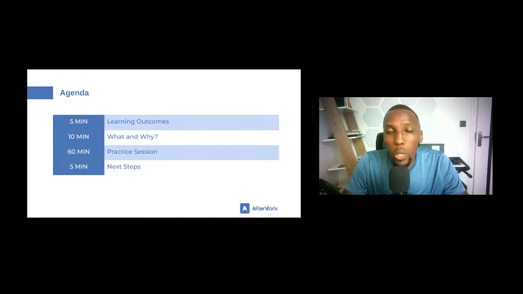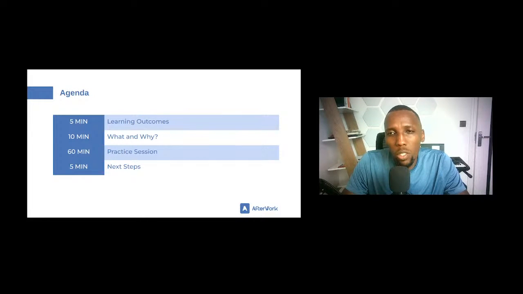In this course, we're going to start by learning about the learning outcomes. After that, we'll get to talk about the important concepts in relation to machine learning for healthcare with Python. We're also going to learn about why we would want to learn about those concepts, how they help various stakeholders within the healthcare industry.